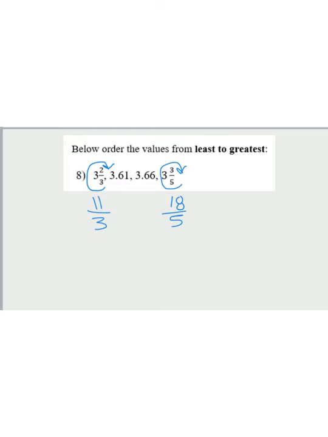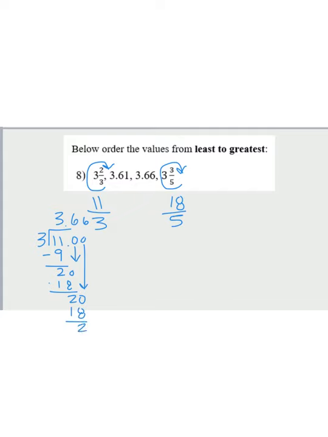So now we can just do long division. So 3 into 11. 3 goes into 11, 3 times 3 is 9. When we subtract, we get 2. Add your decimal, add your 0, and drop it down. 3 goes into 20 6 times. 3 times 6 is 18. Subtract, we get 2. Ooh, what do you notice? It's going to keep giving us a 2 because 3 can only go into 20 6 times, which is 18. And when we subtract, we always get 2.